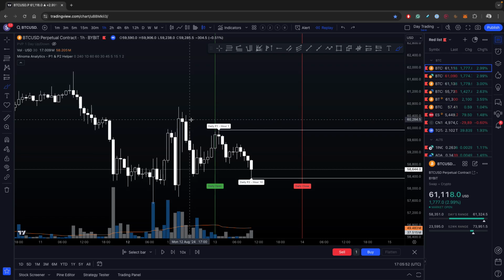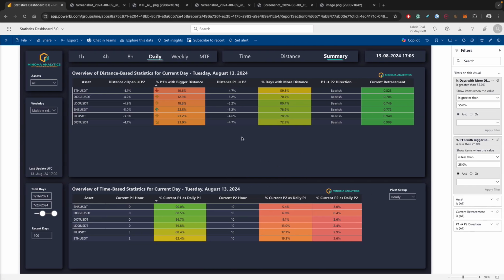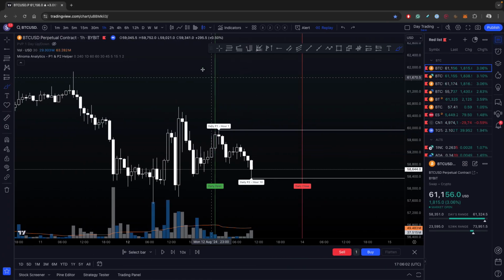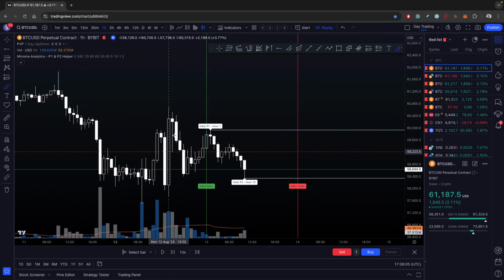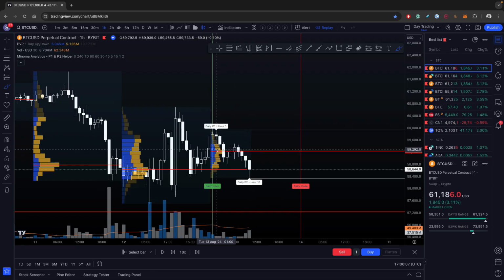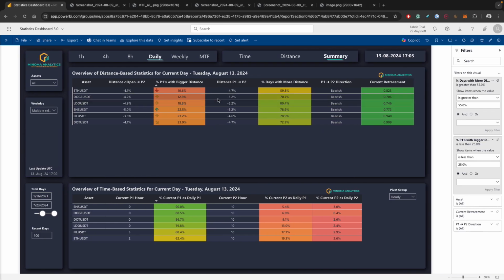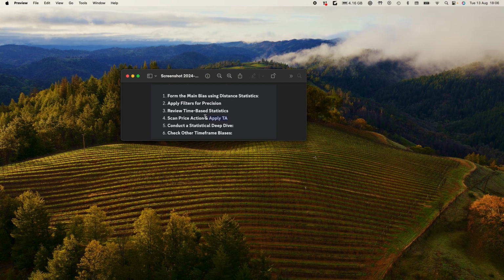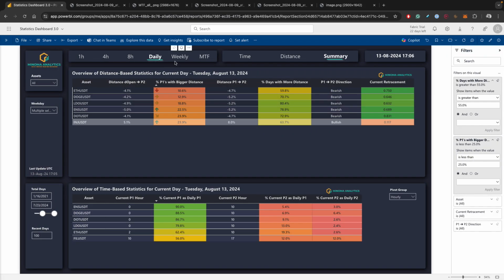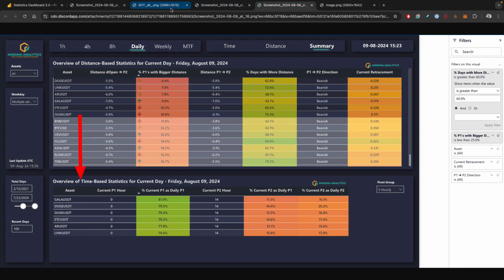But again, I don't want to dive into it too much, we'll discuss it in a later video. So that's what I mean with scan, that you don't even apply any TA, you just go to the charts. In my case, I always have this indicator on, and then I just see, okay, what does the pivot look like, and is it a pivot that looks good in terms of PA? If not, then you can discard it already. Now, next up is applying TA. So in this case, say the pivot looks nice, then you can apply some TA.